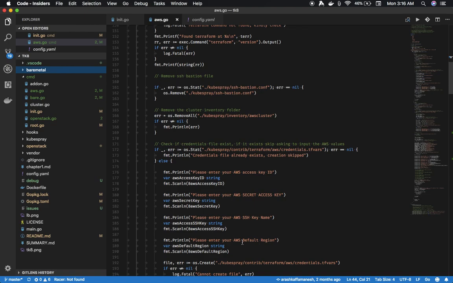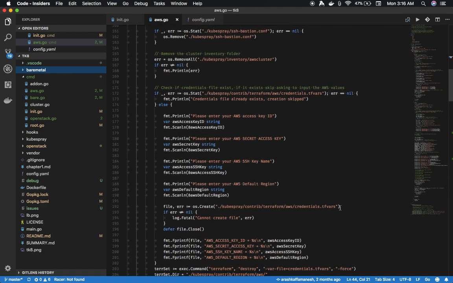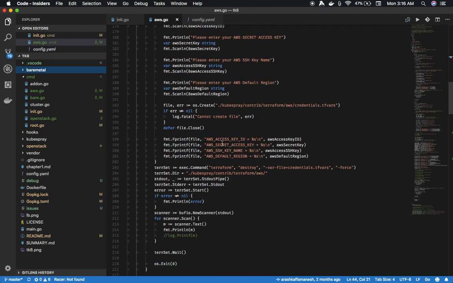So anyways, it asks for all these permissions, then it creates the credentials.tf, then it creates the file here, adds all the values in the file, and then closes the file, using defer.